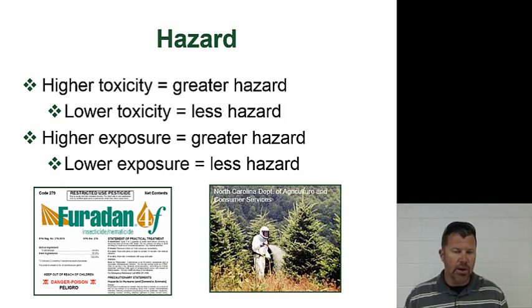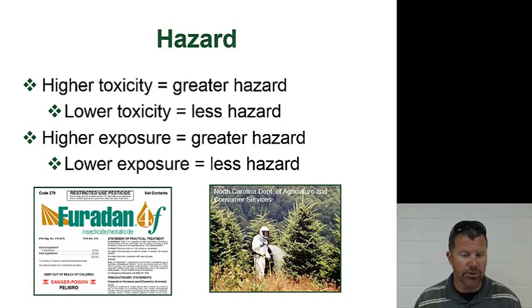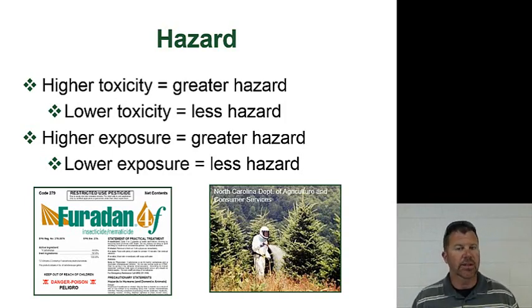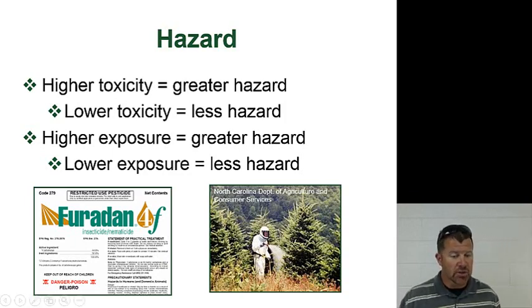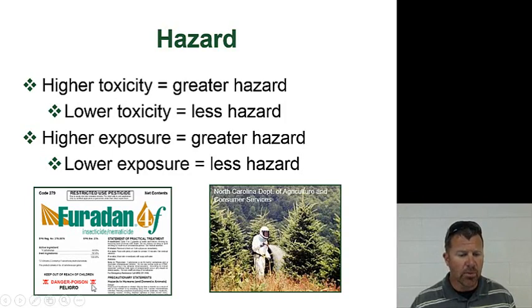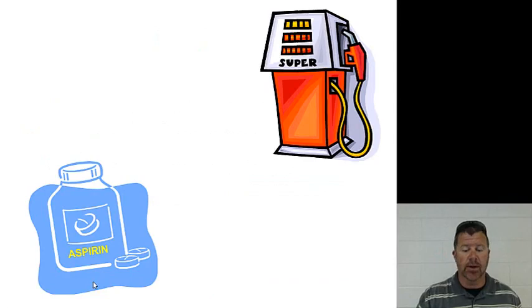Here's a great picture from the North Carolina Department of Agriculture. We have a Christmas tree grower spraying Furadan, an insecticide. It's a restricted use pesticide. Look at the safety precautions this applicator is using. He's using a full face mask with respirator and full coveralls. I mean, he looks like a space guy out there. This tells you that this is a very dangerous pesticide. As you can see on the label, danger, poison, peligro. So it's some bad stuff there, guys.